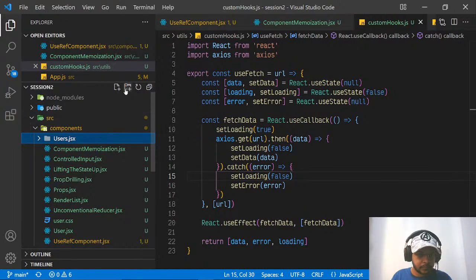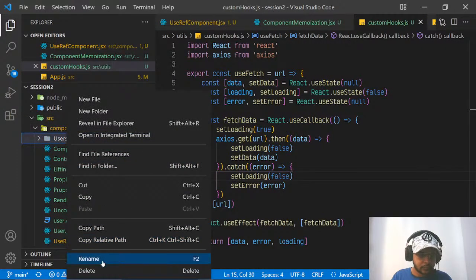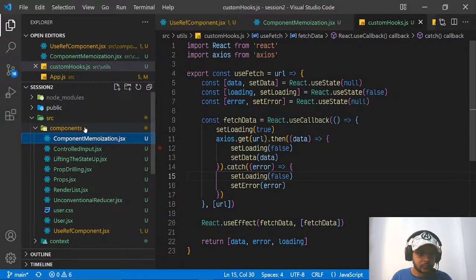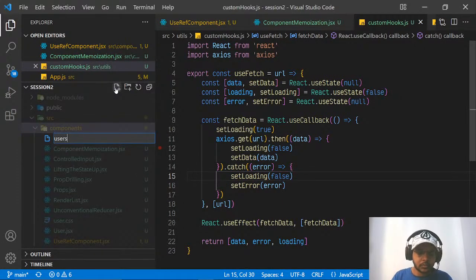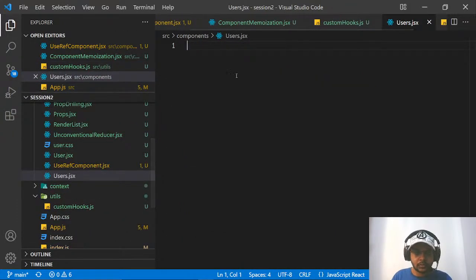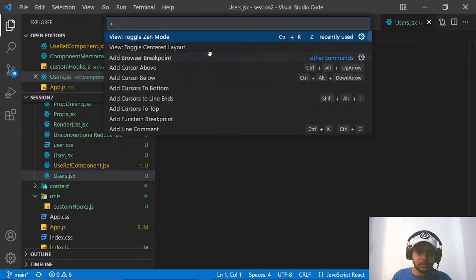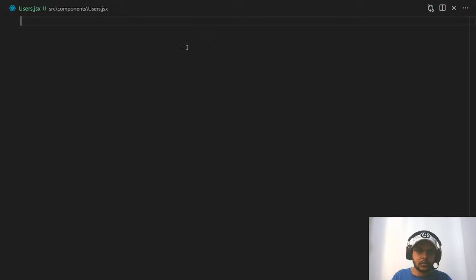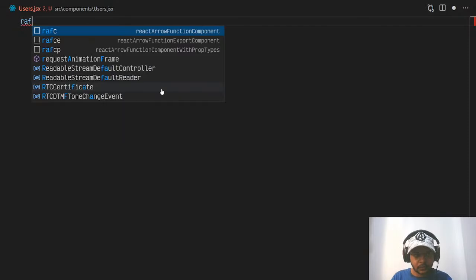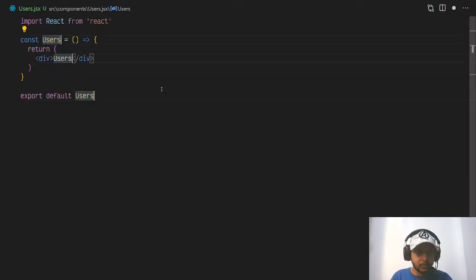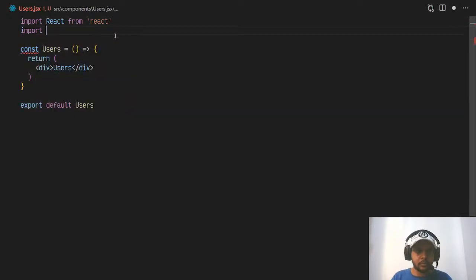RAFCE, Users. Fine, awesome. And what I need is to import useFetch.